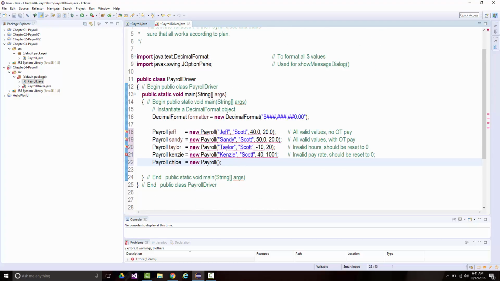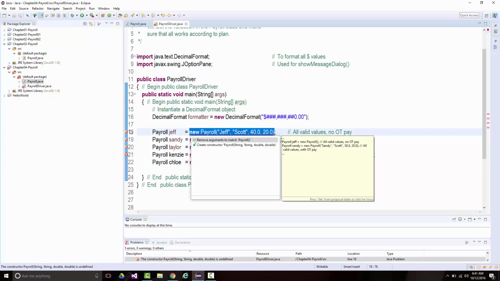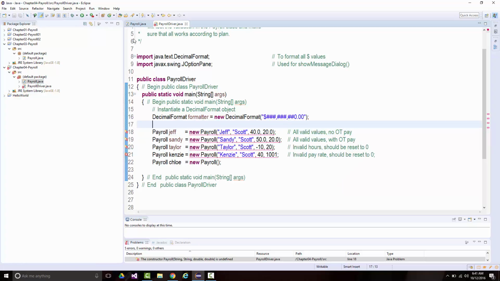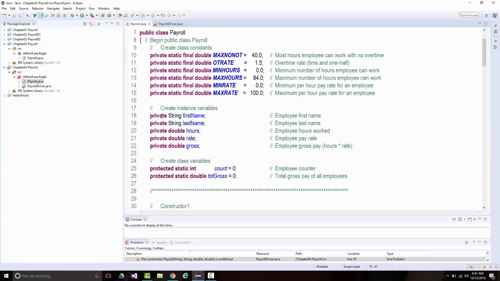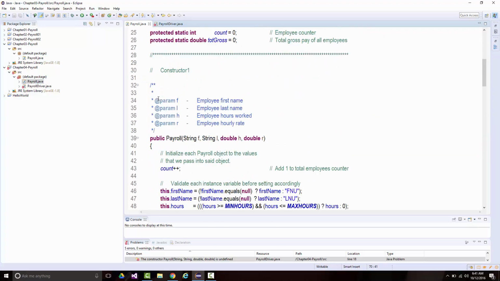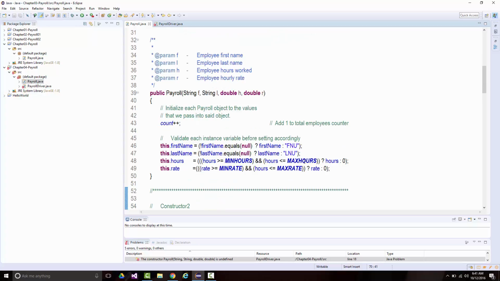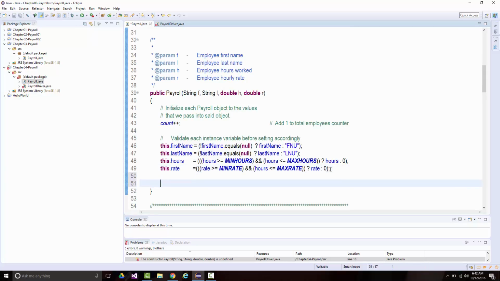But that didn't fix this. We have a constructor called payroll with 2 strings and 2 doubles. What I do want to do with each one of these is call get gross.